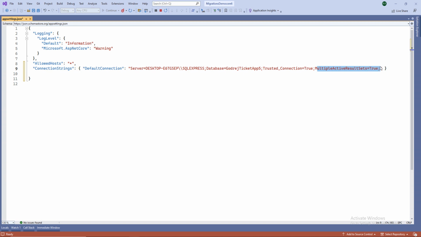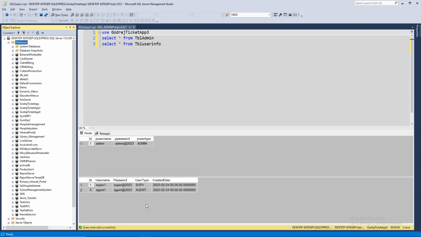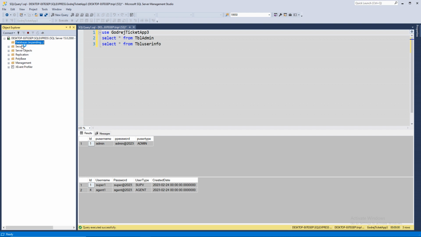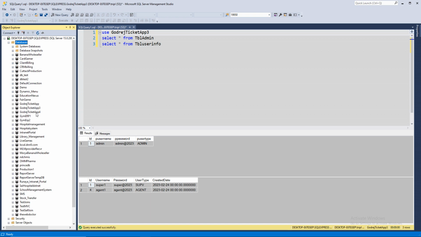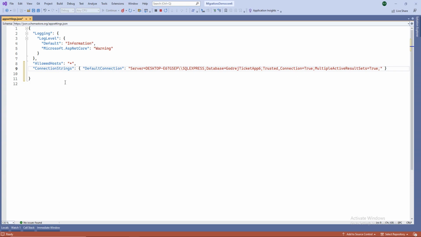Okay guys, this is what we generally put on a connection string, but there is another thing that we also need: MultipleActiveResultSets equals true. And I'm naming it number 6, because I already have these databases, so I'll build another one. Ticket app 6. Okay. Now the connection string is ready.